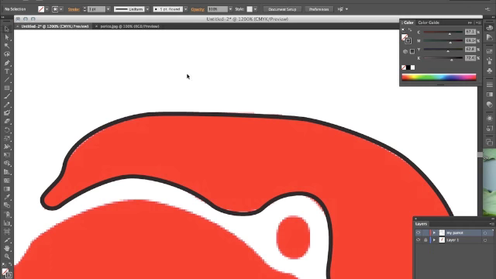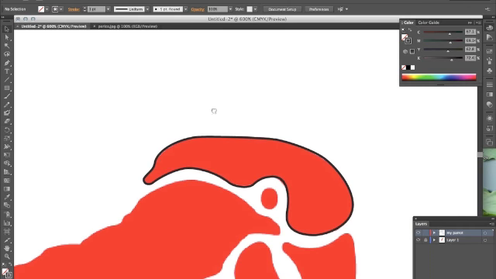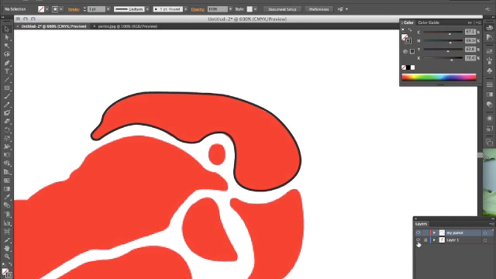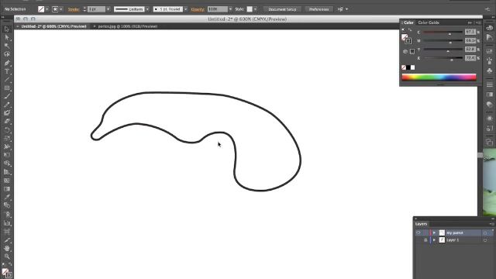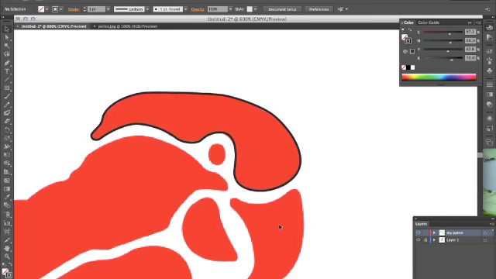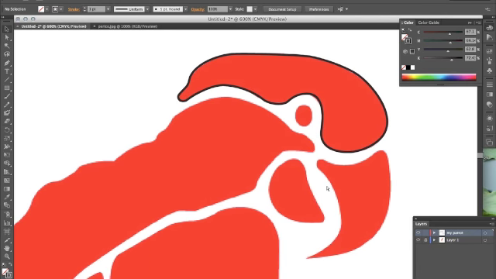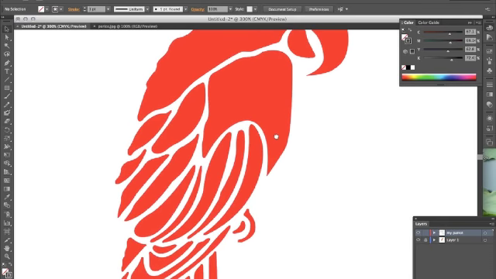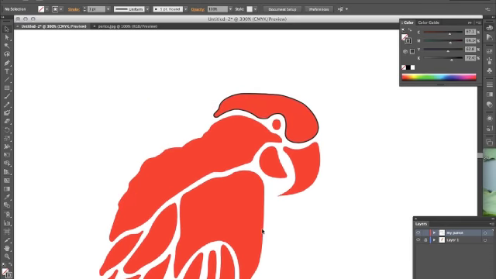Now I can select the black arrow or the selection arrow, okay, and maybe I can just hide the first layer to see how my vector is working, okay. I'm going to make some more steps of this parrot, okay, to guide you with this process, and then you are going to finish the process, okay.